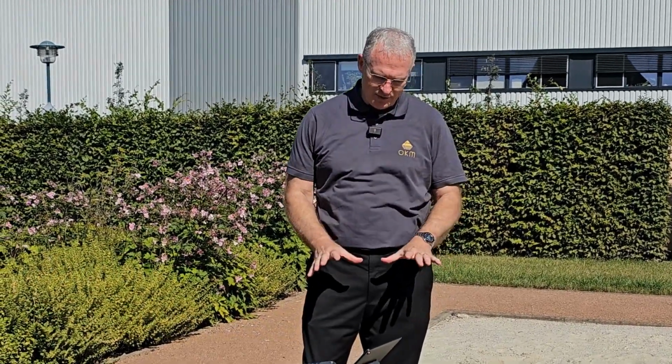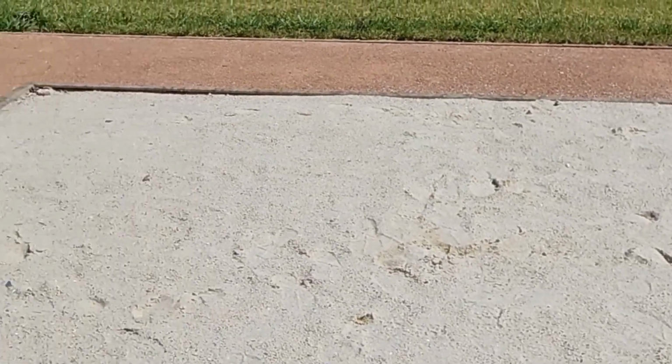Hi guys, Mark here. I'm at OKM's headquarters in Altenburg, Germany, and today I'm going to show you the Gepard, just how easy it is to use. We're going to work in the test field here. This is the same test field that OKM uses to test every device before it's shipped out. They do a quality test here to make sure that everything's working properly.